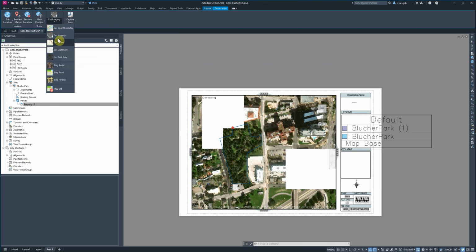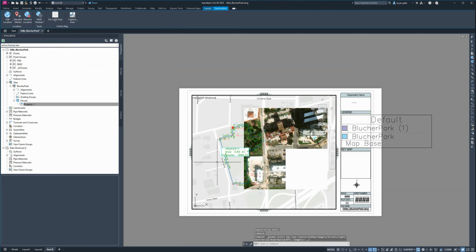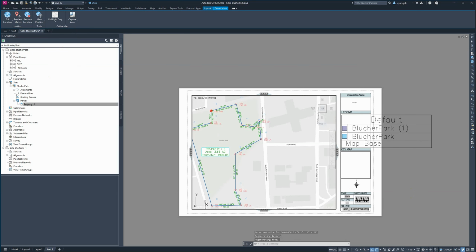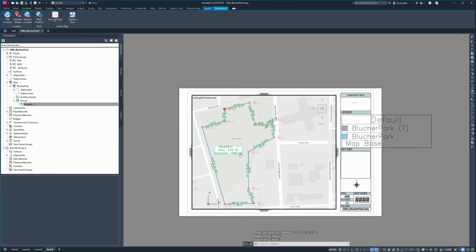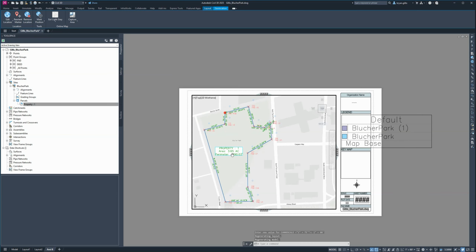But what I'm going to do is click up here, still on the geolocation ribbon, click Esri imagery, and then I'm going to switch it to Esri light gray. And then I'm going to go ahead and set a scale. So down here, the bottom right of Civil 3D, go ahead and click that button, and then let's find a scale that we think will be good. So this is 1 to 75 feet. We see some of our points get cut off, so let's do 1 inch equals 80 feet. Now we feel like everything's in there.